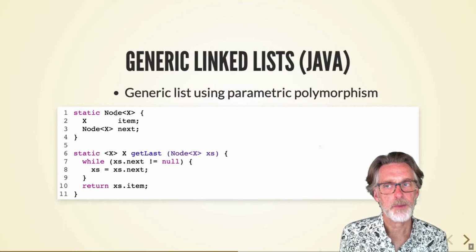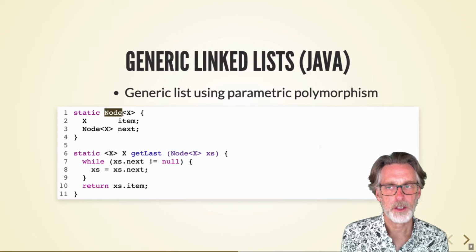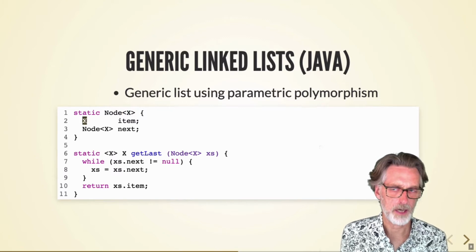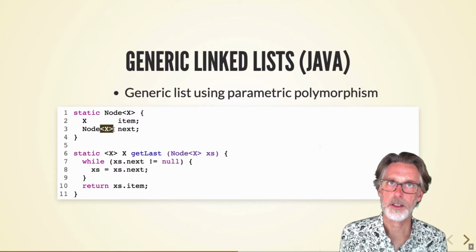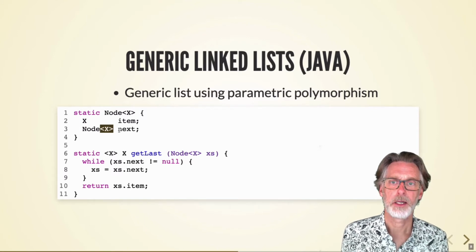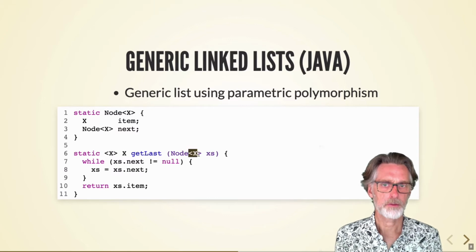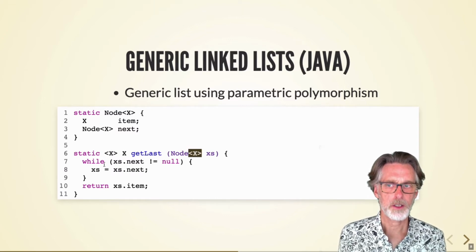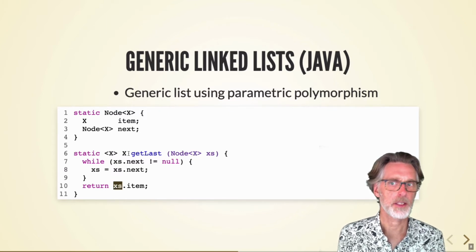The way I'll do that is by saying that nodes are parameterized by a type X. And now I'll say that the item in a given node is going to have type X. But further, all of the nodes that remain in this list will have the same type. And that means if I start off with a node of type X at the beginning, and I go through all of the nodes until I get to the last one, well, the one at the end will have the same type as the one at the beginning, and I can safely return that at type X, whatever that is.